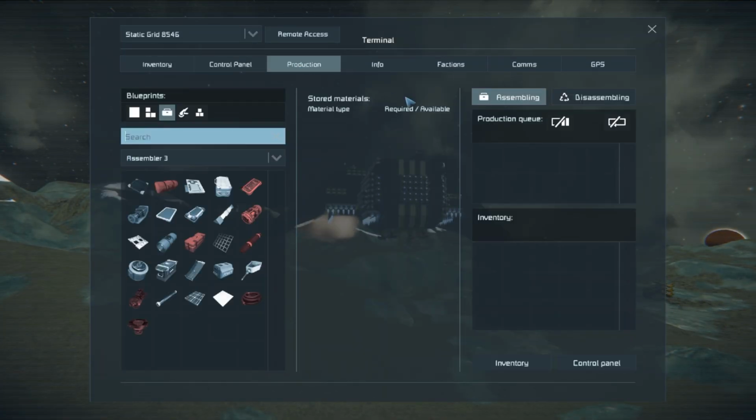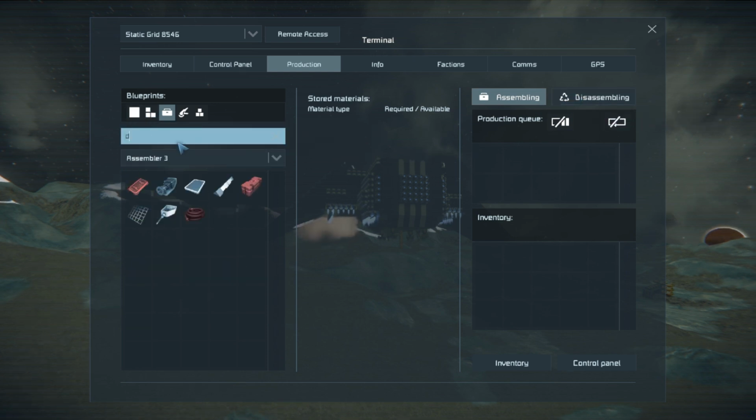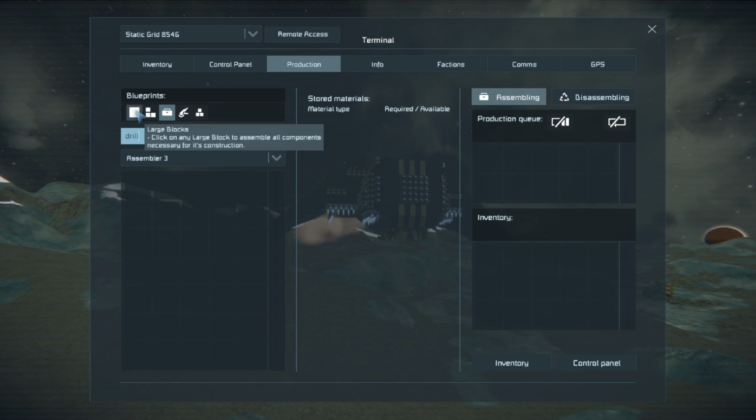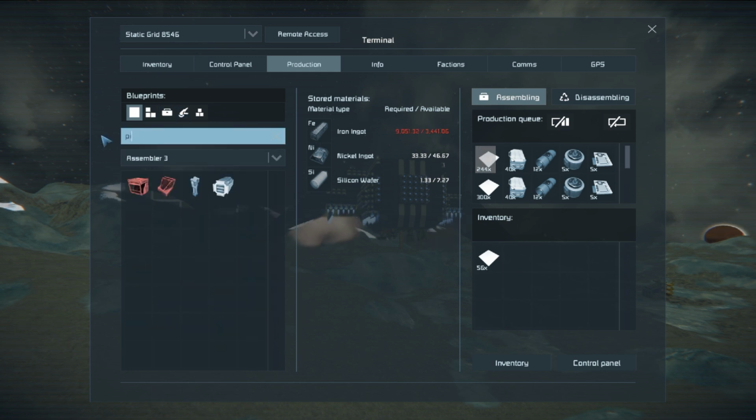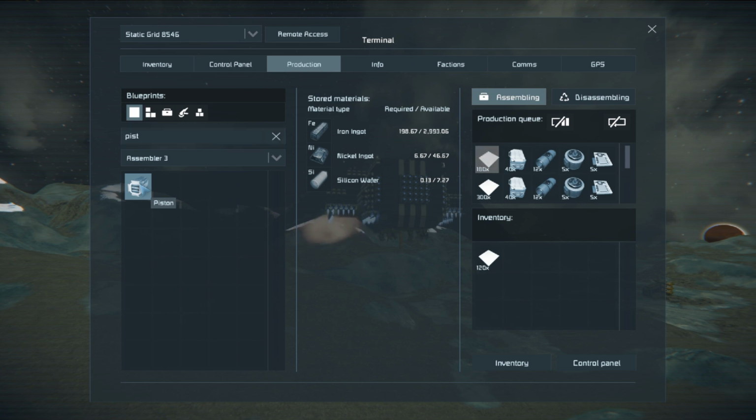Okay, so now that I've got a little bit of that done, I'm going to go ahead and just assemble some stuff here. So I need at least 4 drills to start with, I think. So we're going to queue up 4 drills. We're going to queue up some pistons. Let's see, we'll go for about 4 pistons to start with, and we're going to need to queue up, looks like we're gonna need more silicon and iron, which is not a problem.